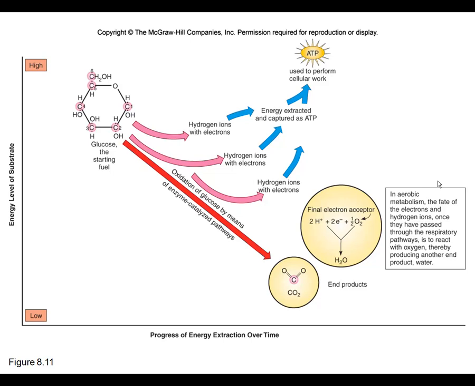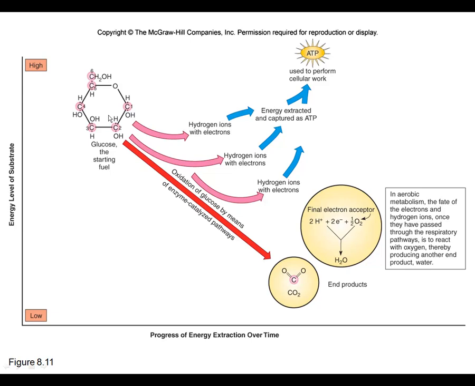I'm not really fond of this picture, and I probably will take some time to draw a new picture for you. But basically what this is showing us is that when we begin metabolism with our molecule of glucose as our starting fuel, we are going to go through a series of oxidation reactions, a series of enzyme catalyzed reactions, and we are going to release electrons and produce energy all the way through this series of chemical reactions, and we're going to end up with end products of carbon dioxide and water that are at a very low energy.